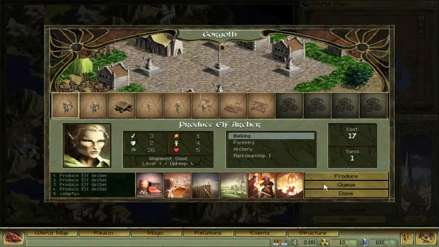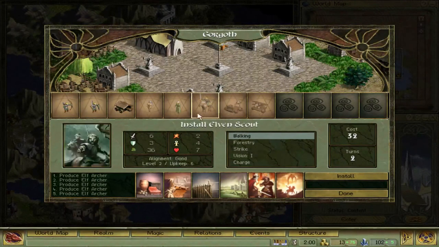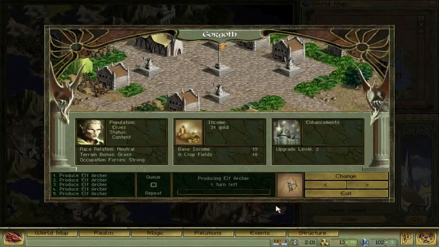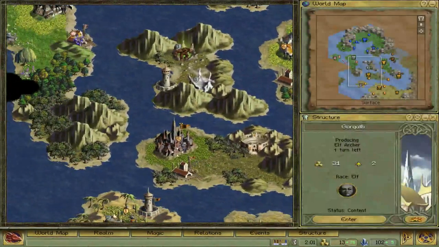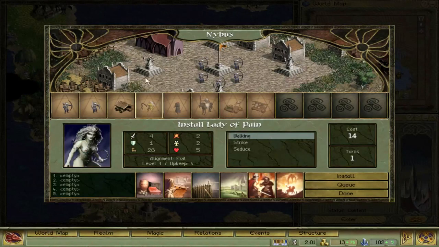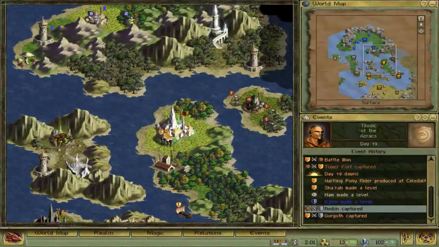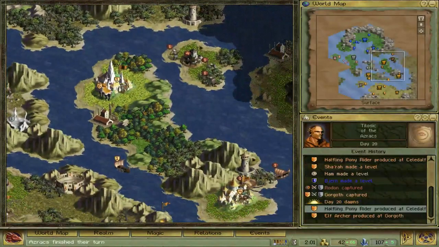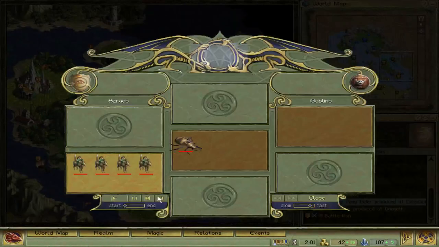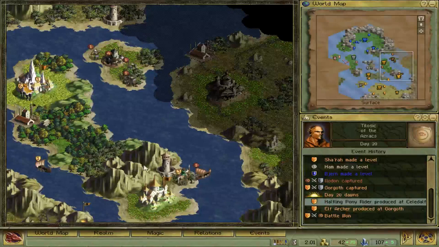Again, like dark elves, elves have nice archers. Again, priest. Their special unit, the Nymph, is the same as the dark elf Lady of Pain. They can go around seducing things. Should I show you the Lady of Pain before? Yeah, she goes around and can seduce crap. I think they're identical. Yeah. Oh no, you're not getting away. You're not getting away. Ha ha, yeah!